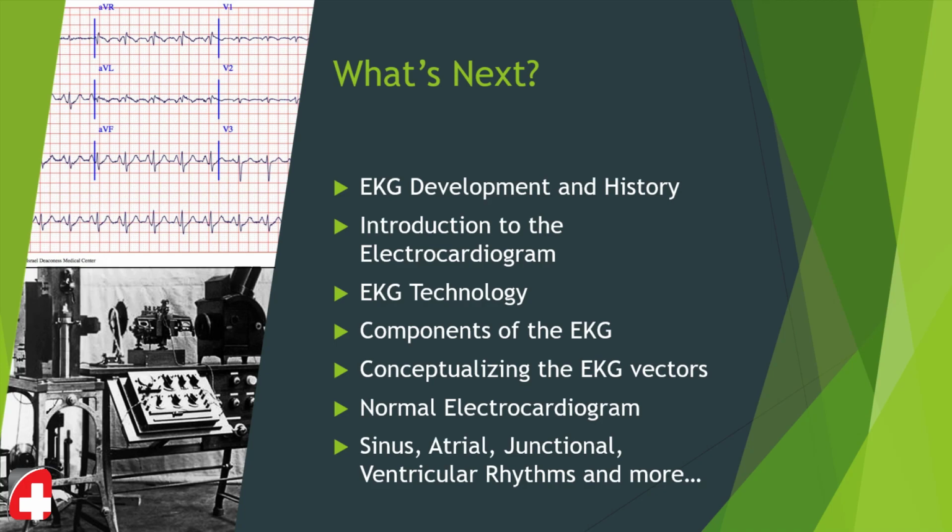Then we're going to conceptualize the EKG vectors, essentially making it more easily understandable why the energy moves in a certain direction and what it represents on the EKG. We're going to show you a normal EKG, and then we're going to talk about your different sinus, atrial, junctional, ventricular rhythms, and so on. So I'm not sure if that's all going to be in the next section, but it's all going to be coming up shortly.